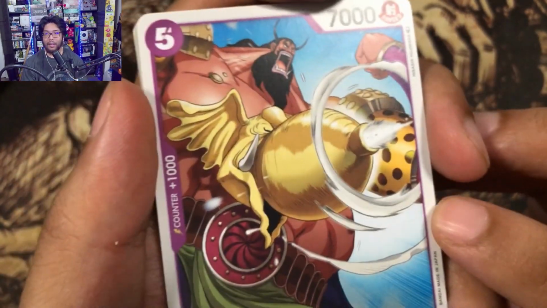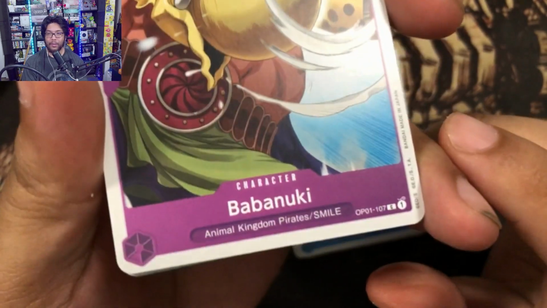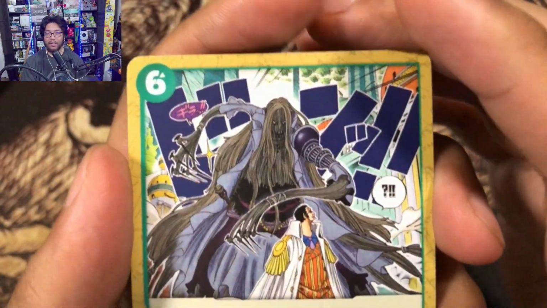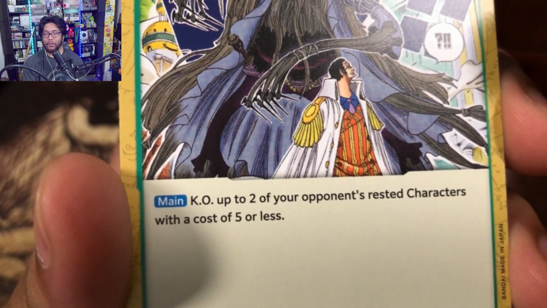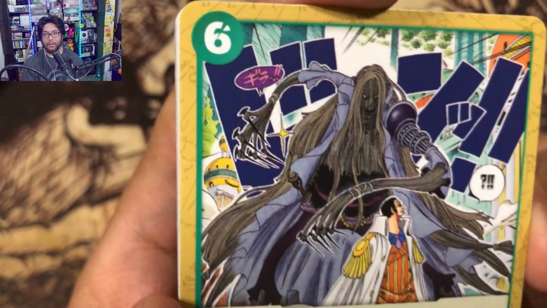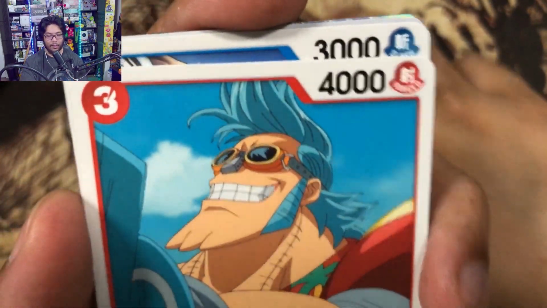Okay, we got the 5-7 giant as well. Also a counter of 1,000. Babanuki. Pretty strong. Next up, we got Demon Face Events. 6-cost green. Main, KO up to two of your opponent's rested characters with 5 or less. No trigger or anything, but it's an extremely strong card. That's pretty good.